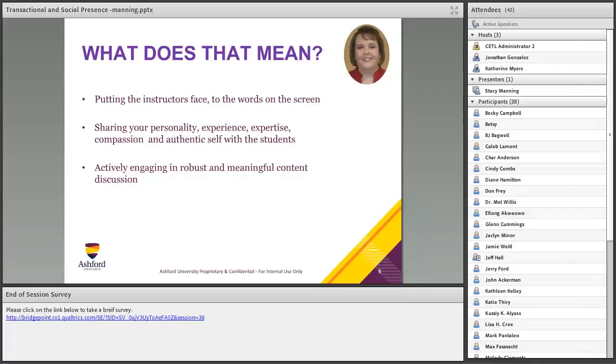It does so because students can see my personality, right? They can see and feel and hear my experience, my expertise, my compassion, right? That I authentically want to know them, and I care about what they are responding to in the classroom. They can see my authentic self, and they're empowered to share who they are. The outcome of this can be more actively engaged students. Students may begin more actively participating in robust and meaningful content-driven discourse, right? So a little less fluff.